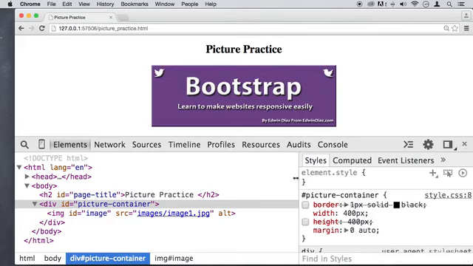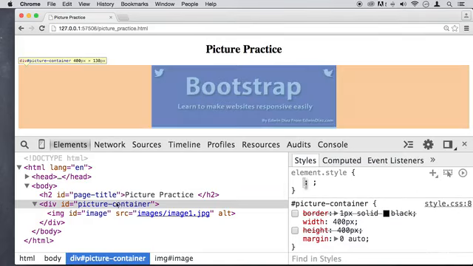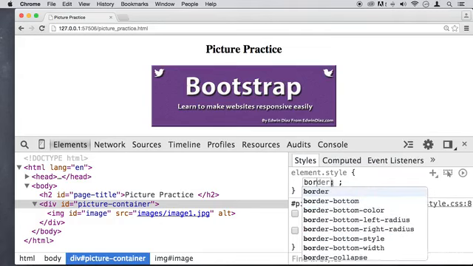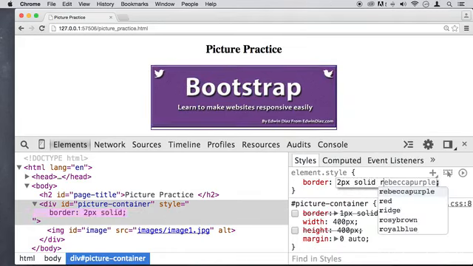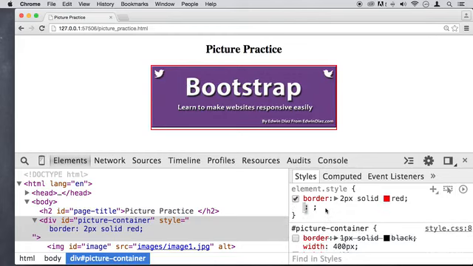You can style your whole page right here, and let me show you how you can do that. If I want to style this picture container, I can say border, and the suggestion will help me out. Border 2 pixels, solid red, right here. So you can see that I can start styling the page right here. All right, and I can say maybe padding, and you can play around with this.